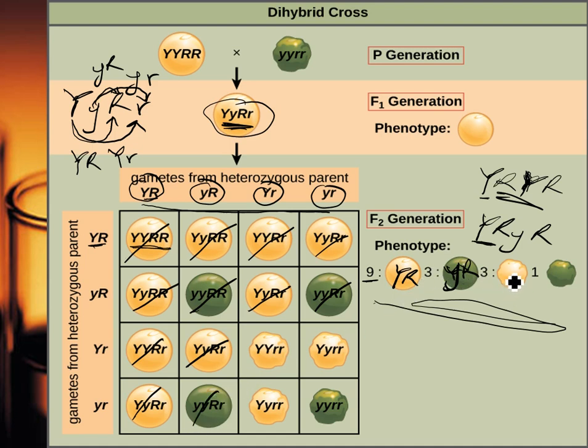So the next one is yellow wrinkled. So you find the ones that are yellow wrinkled. This is 1. This is 2. And this is 3. Then the next one is green wrinkled. So this is just this one. So that's how they came about the numbers you have here. Okay, so you can try this out to see how far you can go with it.